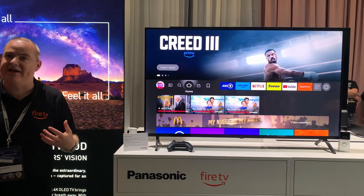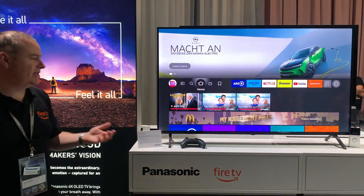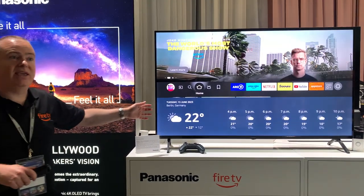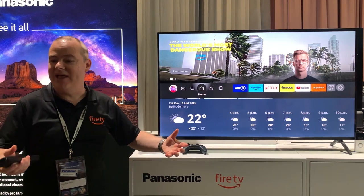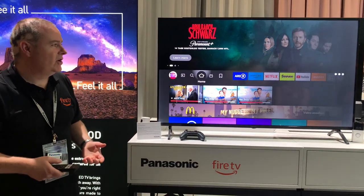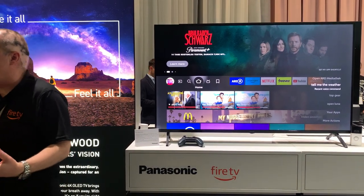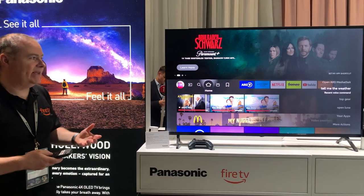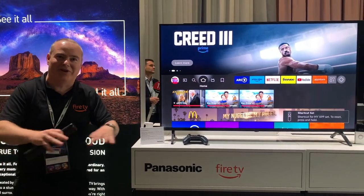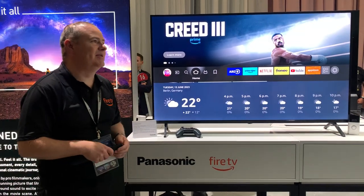An additional feature: because Alexa is tightly integrated within our operating system, I can ask Alexa to show me the weather and it comes up in my area. If this is a command I use very often, I can set that Alexa command as my My App button. Holding down My App, I can see 'tell me the weather' as a recent voice command and set it. This also applies to Alexa routines — I could set a routine that closes my curtains, dims my lights, and puts on background music, all connected to the My App button. When I press it now, it gives me the weather.